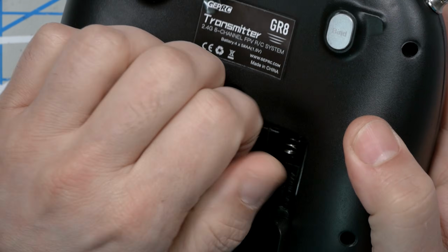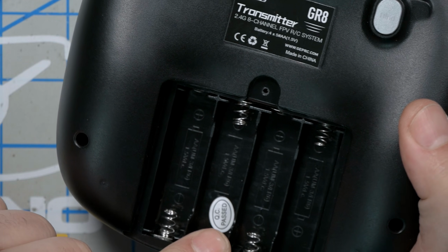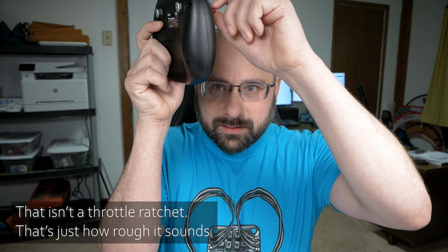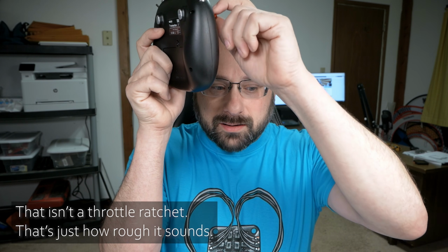The controller is powered from 4 AA batteries. I would suggest using Eneloops or something, but it doesn't have any built-in battery and has no facility for use with a LiPo or anything like that. Ew, that's not good. Listen, can you hear this? It's got a really rough feel. I mean, what do you expect? But there are better gimbals in the BetaFPV Lite Radio, for example.